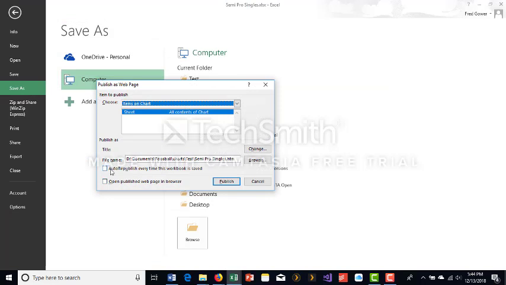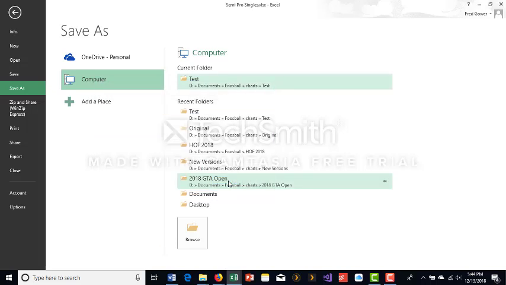And the publish that I want is to auto-republish every time the workbook is saved. Now, that will take a little bit of a hit on the Wi-Fi, but this isn't a very involved spreadsheet anyway. It's got millisecond upon millisecond to burn. So if I go ahead and say okay, let's now publish that.